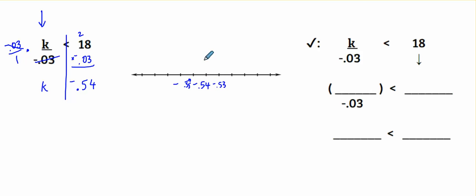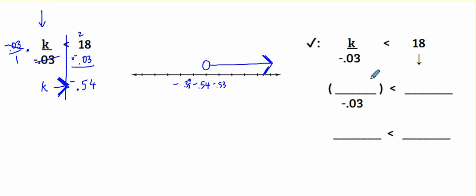The big question now is, I know it's an open dot, but which way does my arrow point? Well, we've got to remember this symbol and what happens. When we multiply both sides or divide both sides by a negative, our symbol has to flip, and it flips right here. And so we now have k is greater than, which means my arrow is going to point in this direction. It's going to point just like the symbol does, and it's going to point like this. So that should have been your graph.